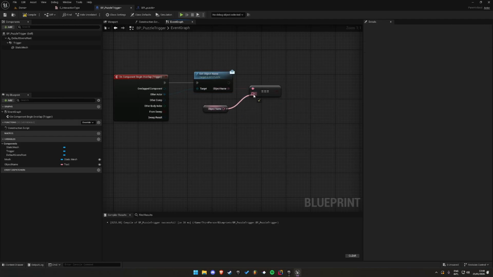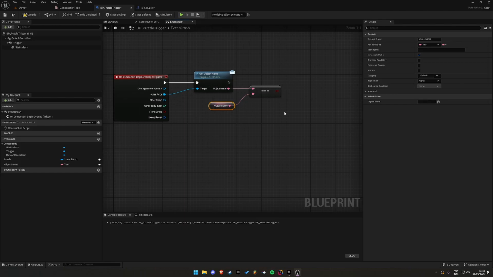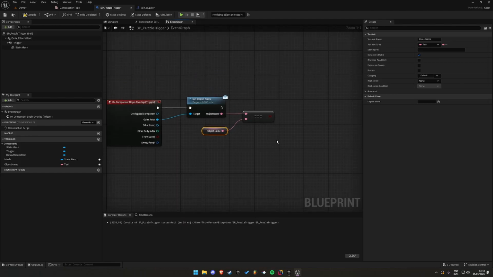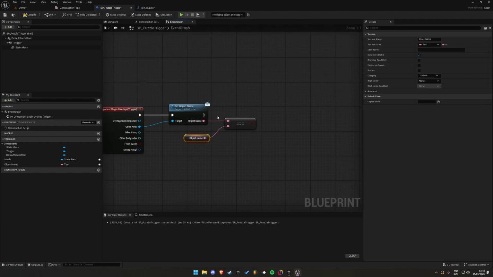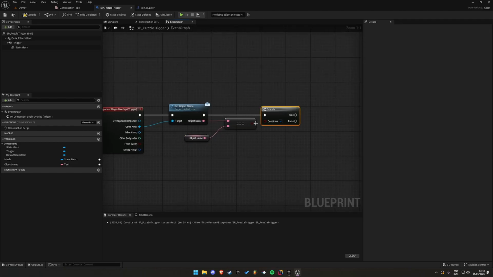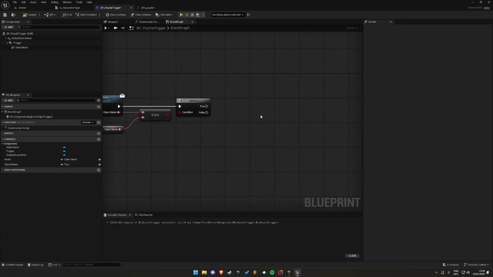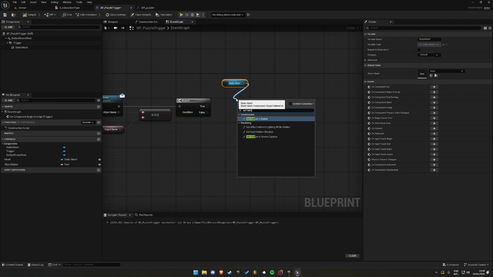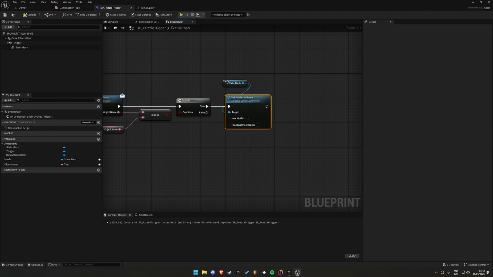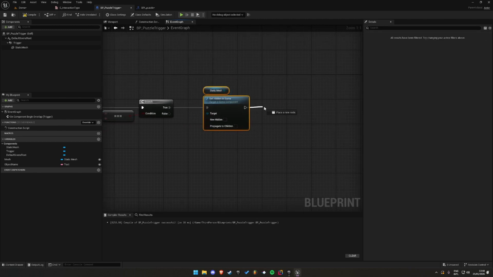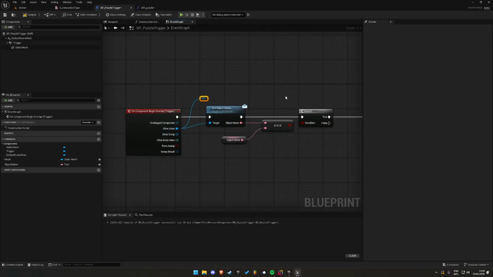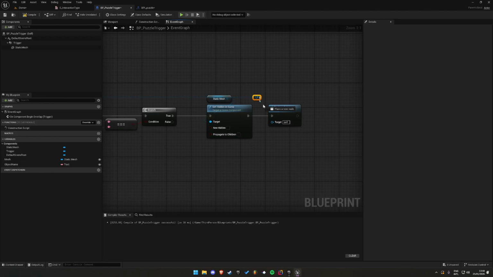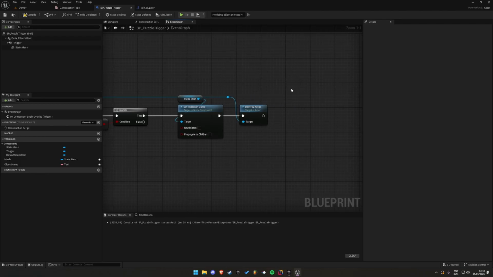So make sure that both of these have the same name, and be sure to spell it correctly or just directly copy it over. You'll see in a bit, because if you have made a spelling mistake, this won't work since it's not the exact same. So whenever it's correct, we want to get our mesh, set hidden in game to false, which means it will be visible, and then destroy actor. And the actor we're going to destroy is the one that's in the trigger box, which is our place actor we're going to make in a bit.